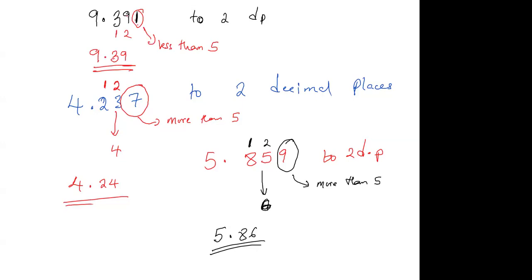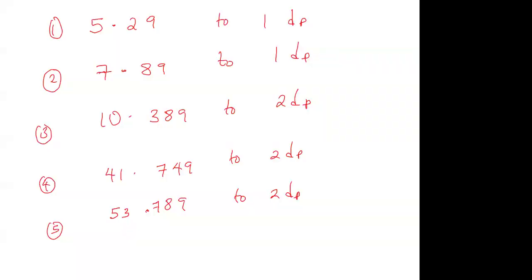So I'm going to ask you to copy that now. Let's try this one, then I'll come for the answers. Because it was set to 1 decimal point, just put it there. That is 1 decimal point. This one is more than 5. Because it's more than 5, it's going to go to the next number. Sorry, it's going to be 5.3.